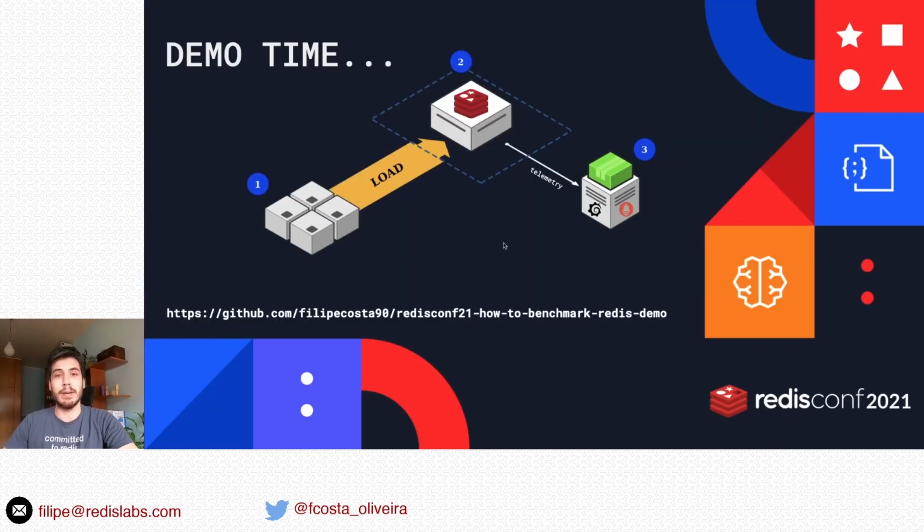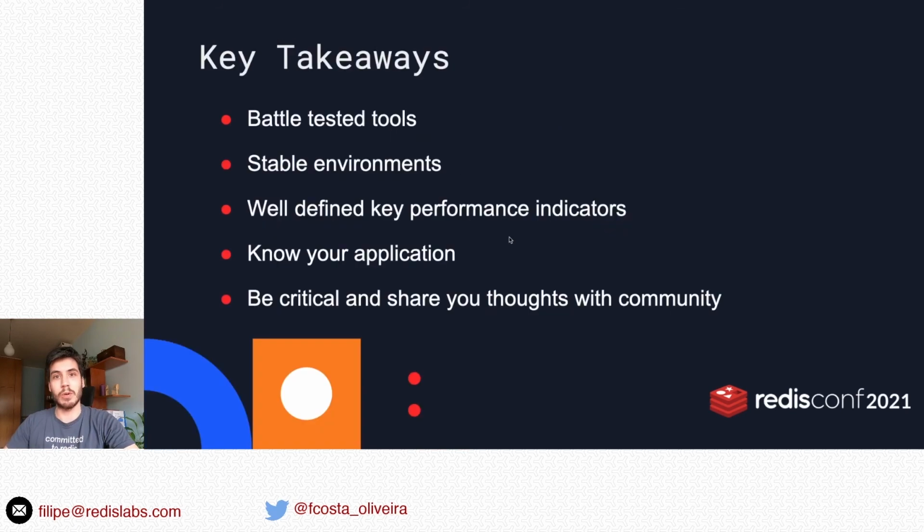Now that we are past the demo, we wanted to close this session with some key takeaways. With regards to the clients, what we really want you to focus on is always using battle-tested tools that are deterministic, that are performant, and that are not the bottleneck, or the first bottleneck, compared to the application you are measuring. Always use stable environments, meaning that if you detect a change on a new benchmark run versus a benchmark run in the past, you want to be able to pinpoint the changes to your application, and you don't want the changes to be influenced by instabilities in your environment.